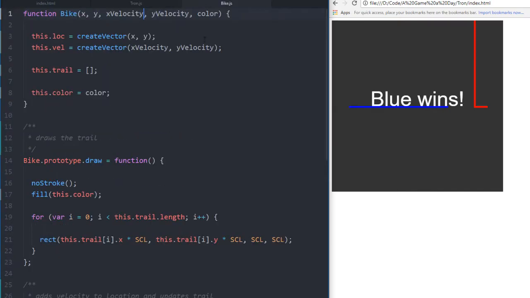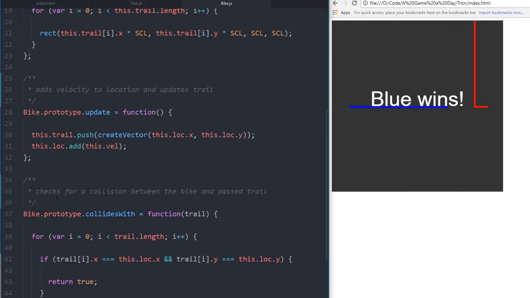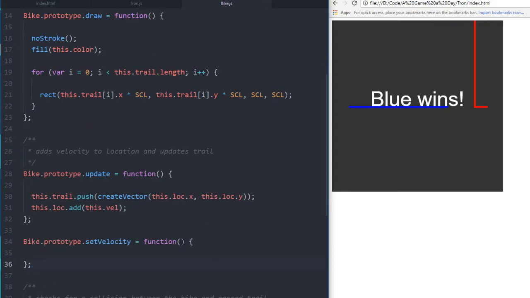Well, so we're just gonna say bike.prototype. What would be the correct semantic for this? Change velocity. Set velocity equals function. There we go. Add the semicolon, and what we're going to say is velocity.